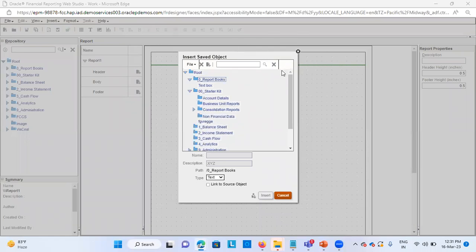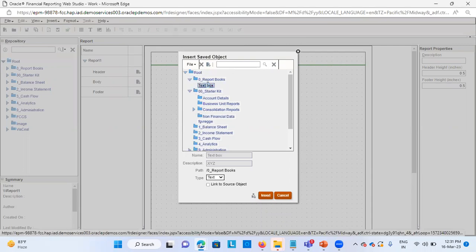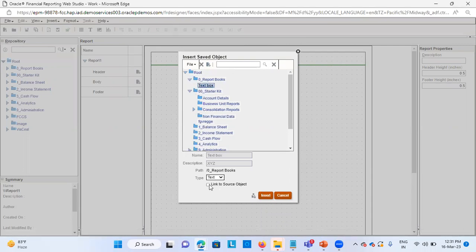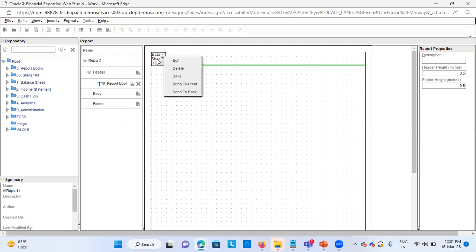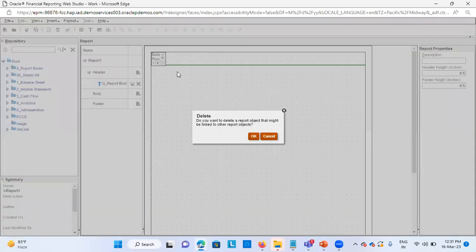Suppose I want to insert any object in the header section. So whatever I have already saved, I can use that. If I click on this and then insert. So see, whatever object I've already saved in the repository, I can use again and again in new reports. Okay. Then if you want to remove this, you can right click on this and then delete.